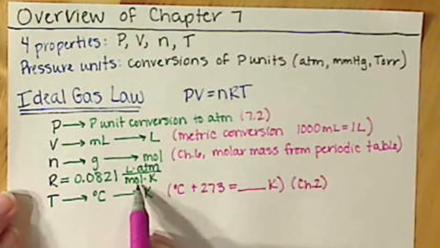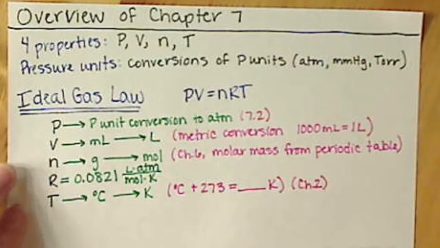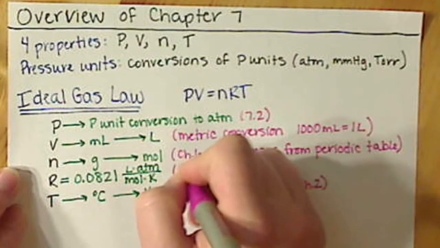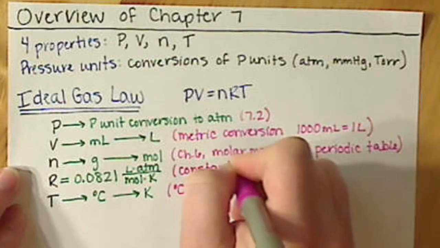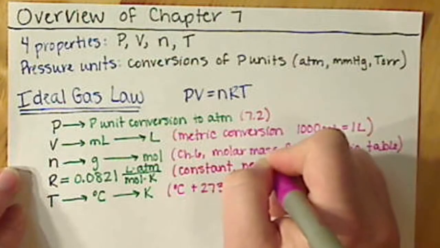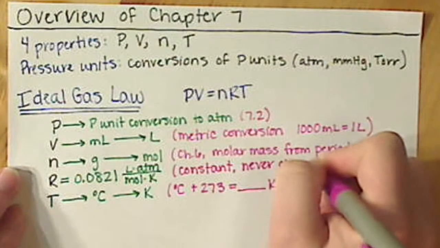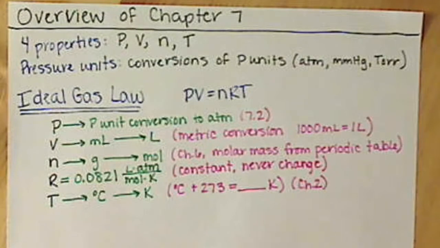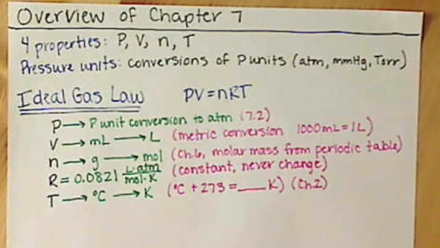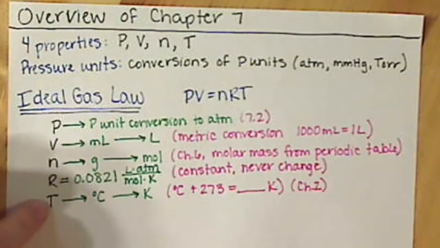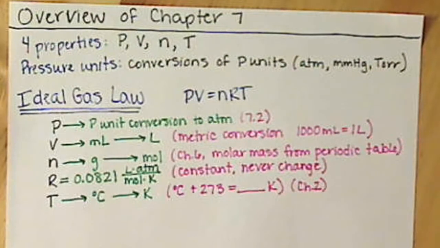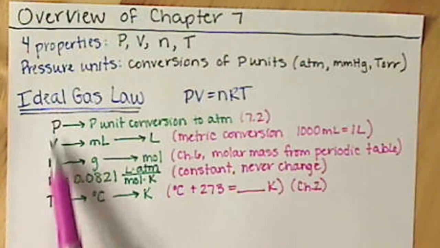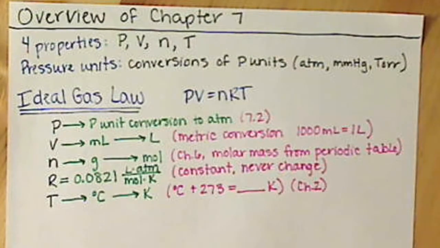Again, the R value I suggest that you always use this one, so this is constant and basically we never want to change it. So it's kind of a general layout for working through ideal gas law problems. You'll be given three of the four properties and asked to solve for the fourth one, and generally you'll be given these values in some unit that you're going to have to convert.